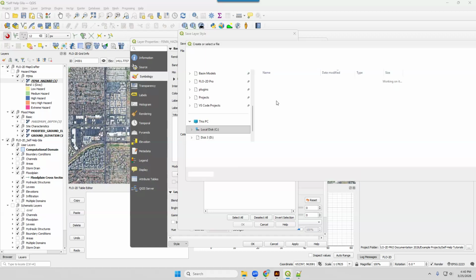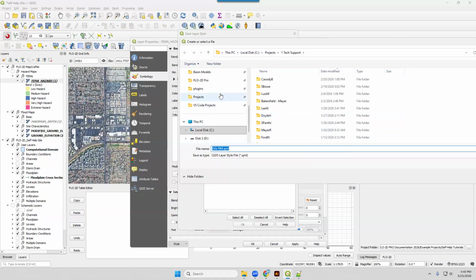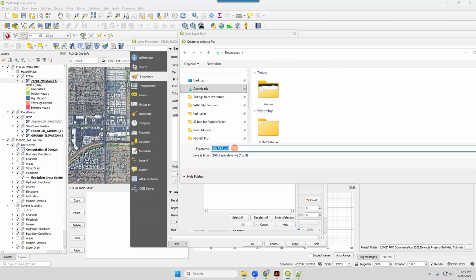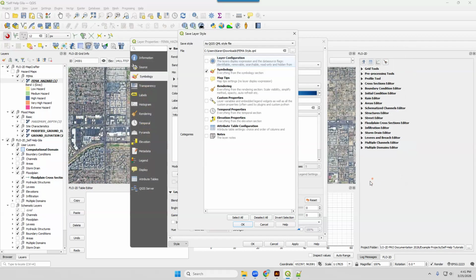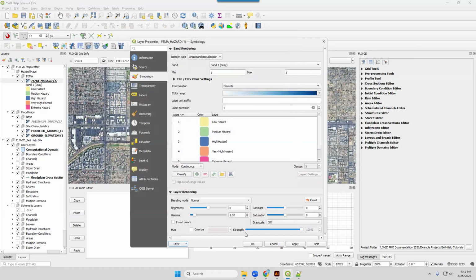And then let's put that, just for the sake of simplicity, right here. And then we're going to call this FEMA style. And we'll click save and OK.